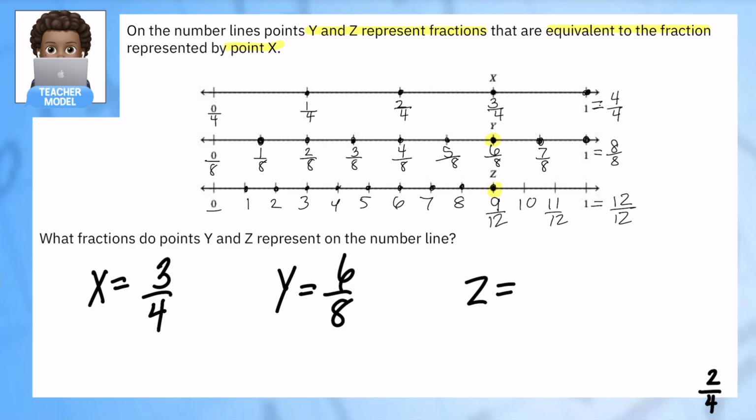So once you get good at this, you don't have to fill out the entire chart. I just wanted to show you that you could. I will say that when you have a lot of dots, you probably want to, just so you don't miscount. But here I have my last piece, which is 9 12ths. All right, let's hit pause and jot this down into your notes as well.